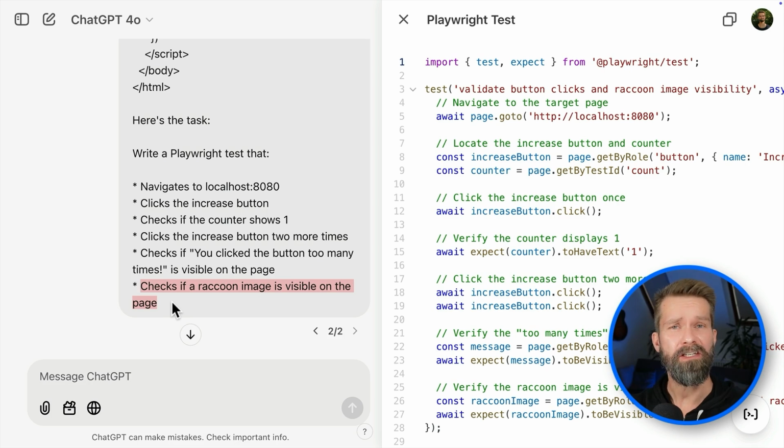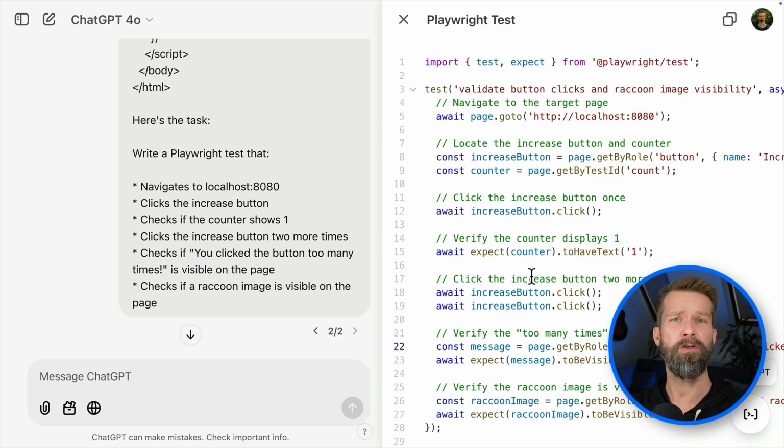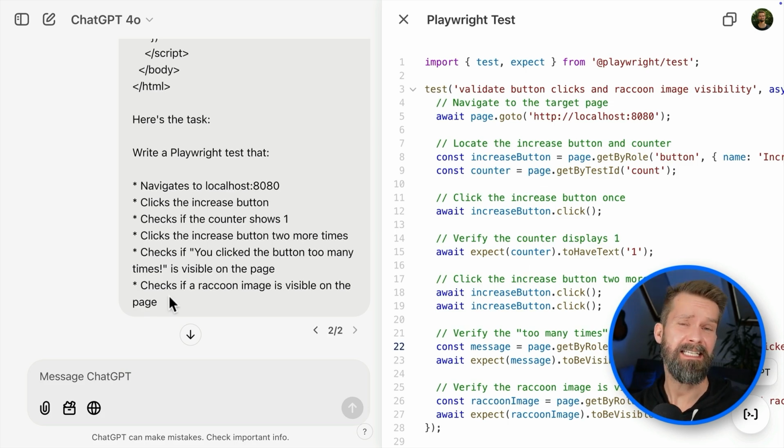image. And while the generated code was pretty good, so it followed Playwright best practices, it figured out the correct accessible names. So overall, this was good code. But obviously, this isn't a great workflow, and I would probably have been way quicker just using Playwright Codegen. Let's see how GitHub Copilot helps.